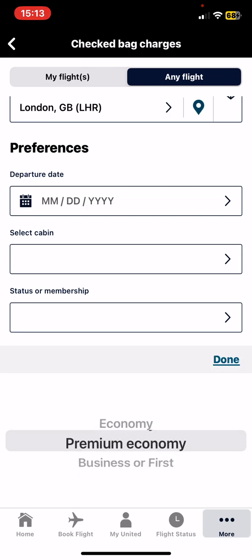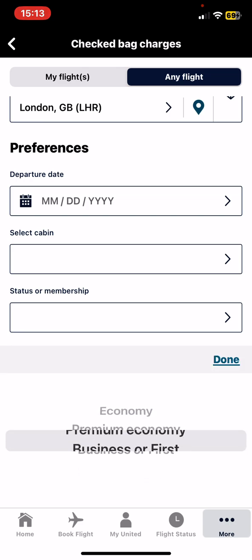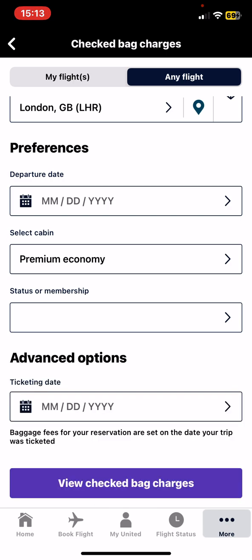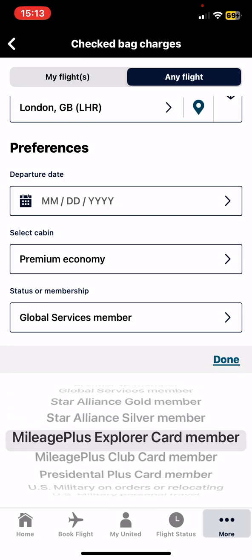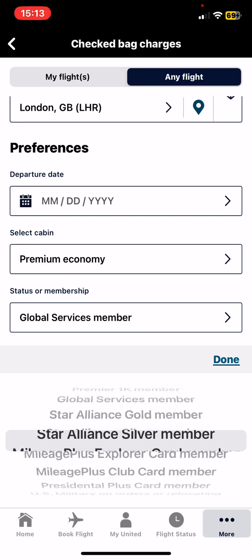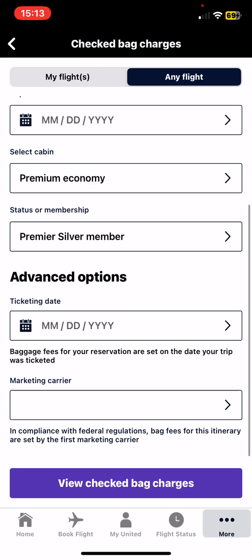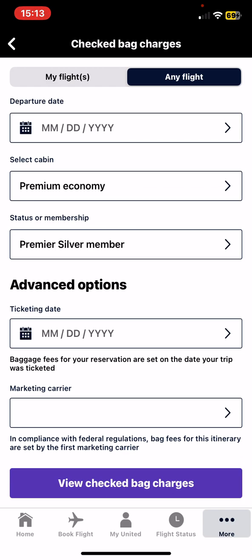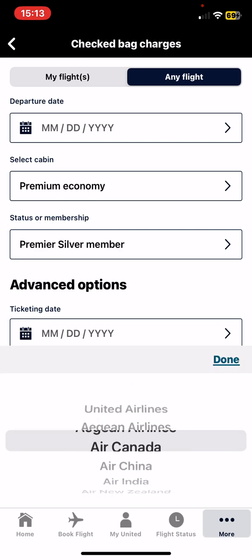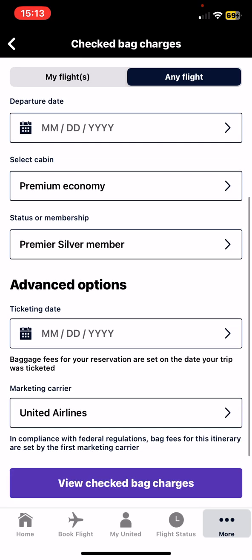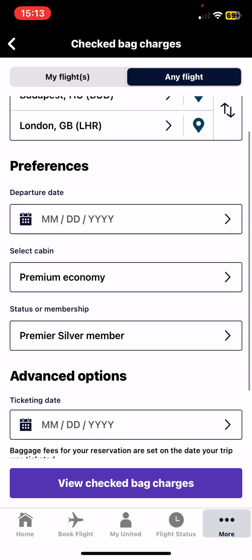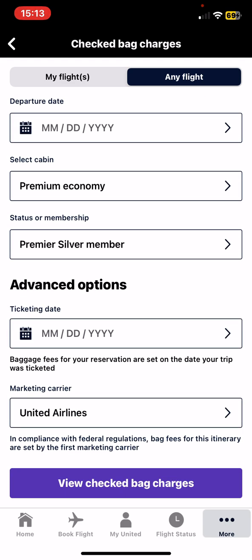You can select if you traveled on business or premium economy class, and you can select your membership with the application if you have any. And then there are some advanced options as well, like ticketing date or marketing carrier. So if you did that, just click on the View Checked Bag Charges, and they will appear on the screen.